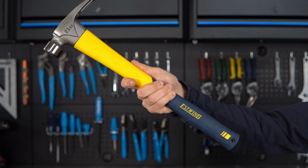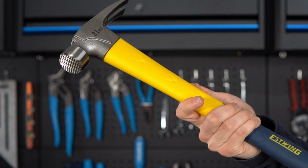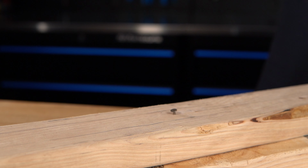Milled face hammers feature a waffle grid pattern on the face of the hammer. This texture adds friction so that the face grips better when driving nails. When it comes to finish work, smooth face hammers are what you want. Unlike their milled face counterparts, they leave a much less noticeable mark around the nail, ensuring a cleaner look to your final project. Beyond just finish work, smooth face hammers are also used for demolition tasks.